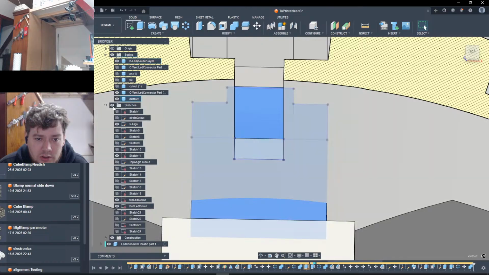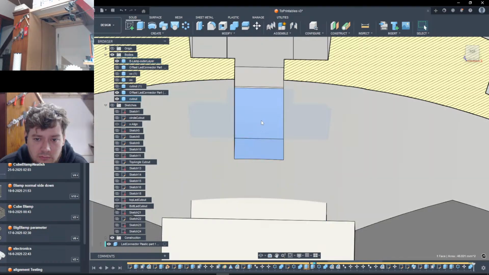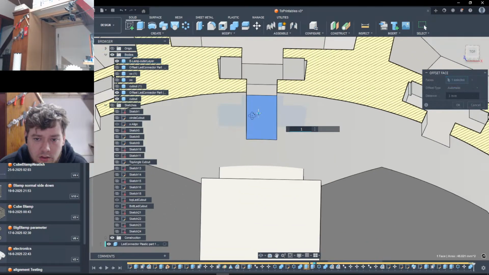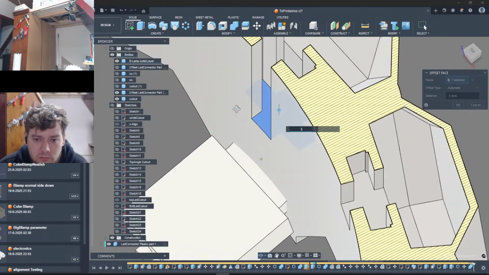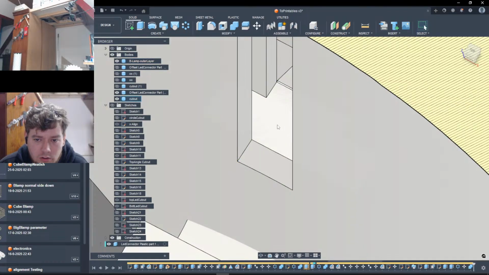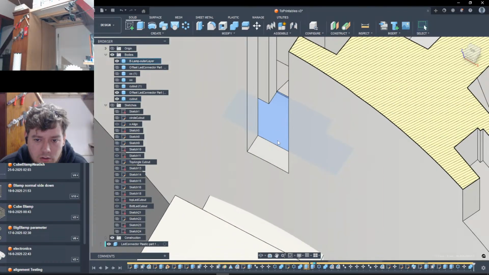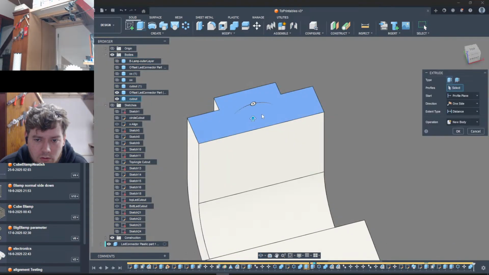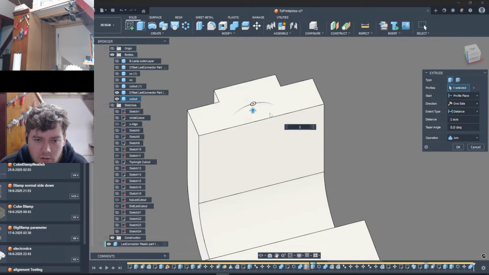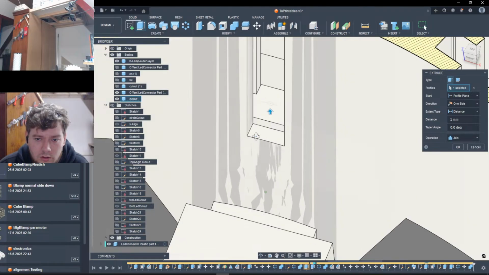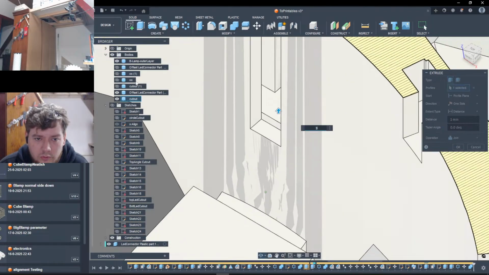And now I want to disable the sketches and make this one press pull by 1. Good. Okay, now it's press pulled, no join.